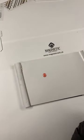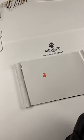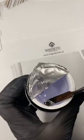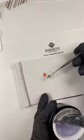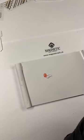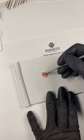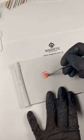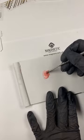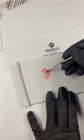Now, it is possible to do the raised structure with the gel polish only, but there's a big but, and please remember, because this is really, really important. The gel polish, if it's applied too thick, doesn't cure properly. If you have gel polish that is uncured, you will have all types of problems. Allergic reaction, peeling off, the design will just peel off, anything may happen.